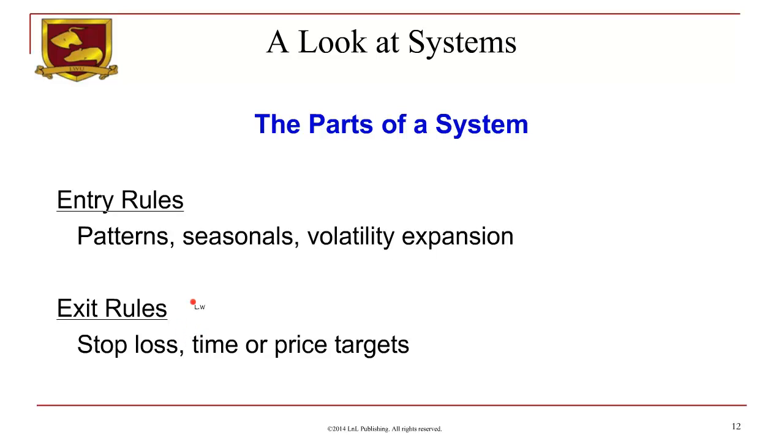And stop loss, well, my exit rules, I'm going to acknowledge I'm wrong, not based on average true range or any of those concepts because they can be too far away. I have time targets and price targets. If I haven't made any money by X period of time, maybe I better get out. That would be a time target. Or price targets: I've reached a profit, I've reached a price point, etc. Then I can get out.